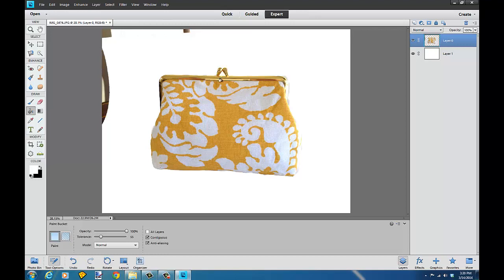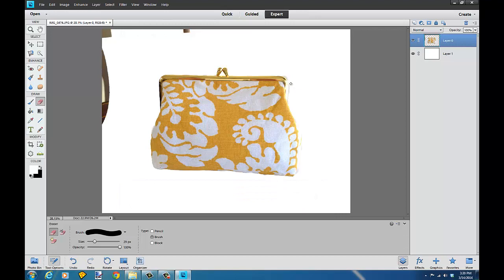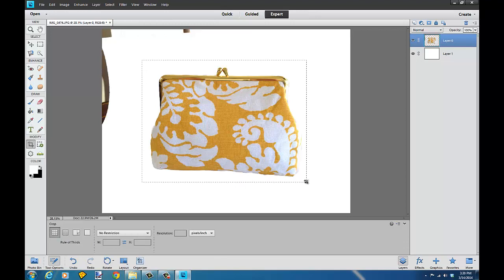And if I want to use any other tools like the eraser, I could use the eraser, and I'm going to use that little trick where I hold down the shift and it makes a nice clean edge for me there, and erases in a straight line. So left click, hold down the shift, then left click again, and it basically does a straight line from one side to the other. So now if we just use the crop tool here, we've got ourselves a nice picture that we can put on our website.